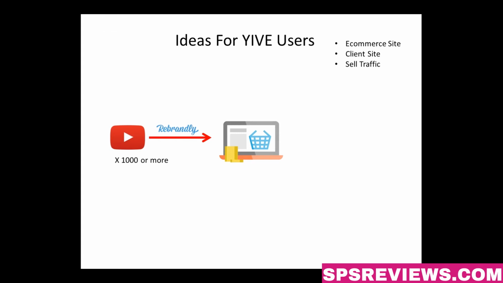Essentially, you have people that want to buy certain types of clicks. They want to be guaranteed they're coming from a certain type of, whether it's keywords or a certain type of content. You know that all the clicks that you're going to drive from your videos are directing people to a particular type of offer. And again, if you're using a Rebrandly link, you can always change the destination of where you're going to send people as part of where that traffic goes. So if you have a client who you've signed up and at some point in time you have another client who wants to spend more money with you to get that traffic, you can always just go into Rebrandly, change the redirect URL, and all those videos will start sending traffic to that client.